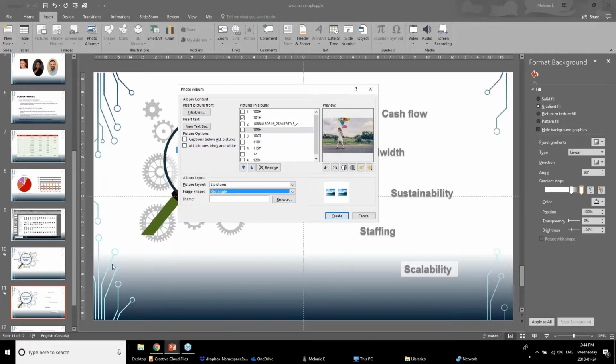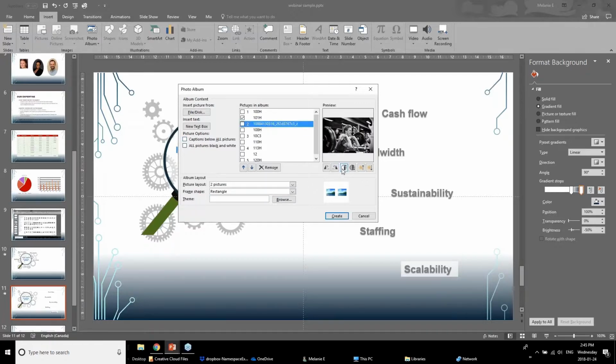So if you created your master slide and saved it as a template, then you could actually go in here and grab it, so that when it generated this photo album, you wouldn't have to work on the branding on the master slides again. You can also make some choices in terms of all the pictures being black and white, and ensuring the captions. You can even do formatting here.